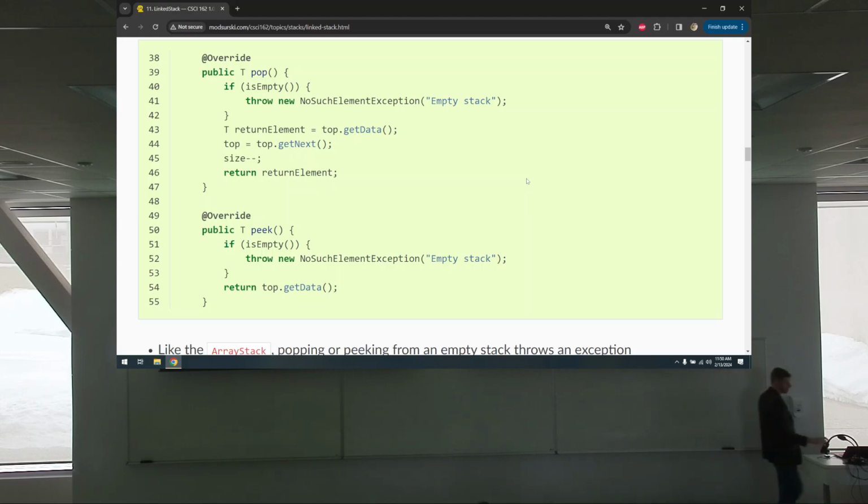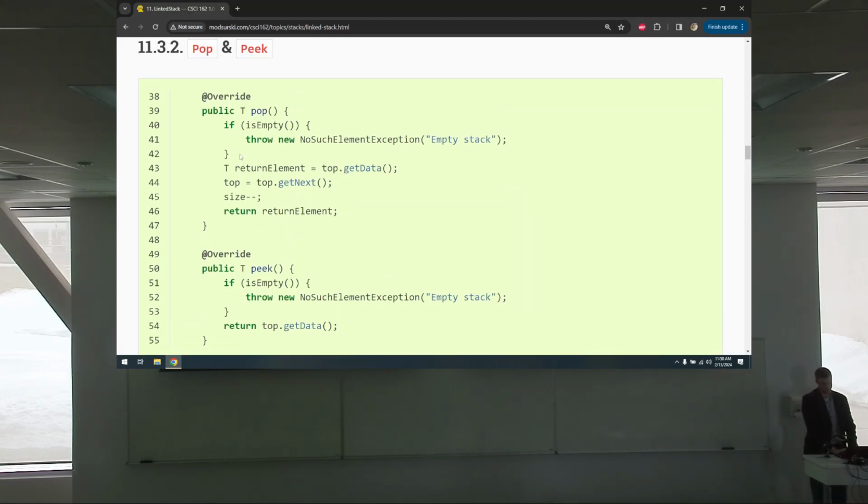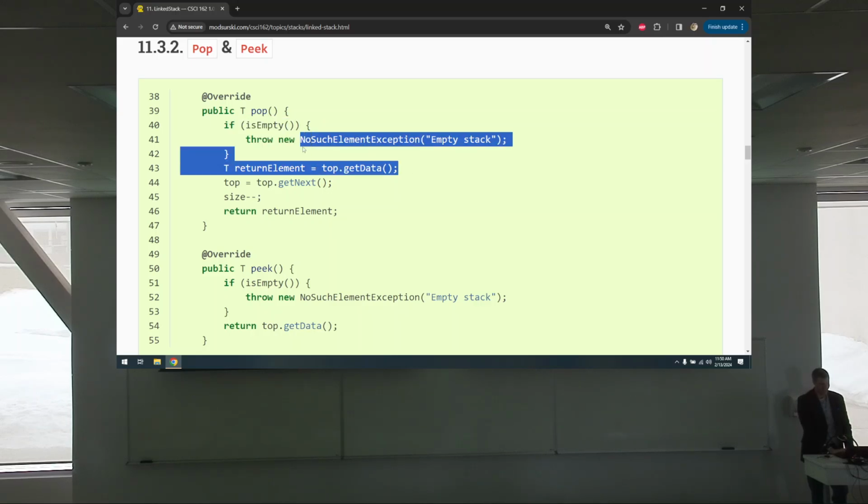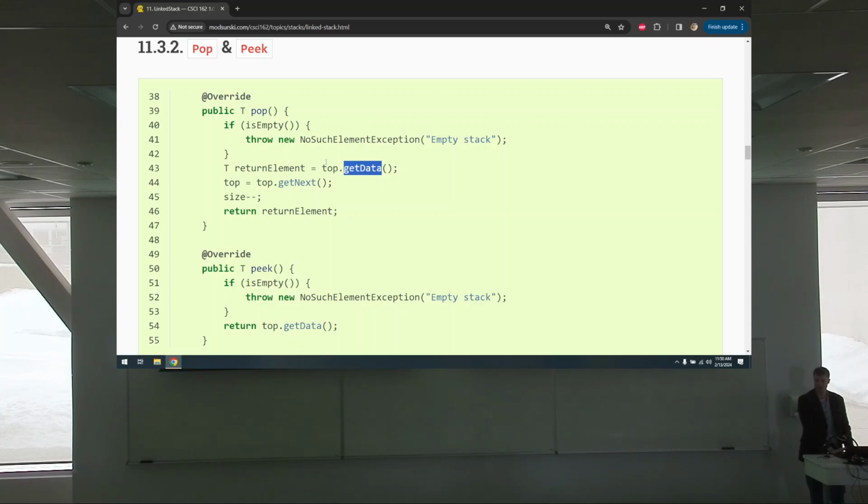And now similarly with pop, if it's empty, you throw an exception. Otherwise, get the data we want to return from the node at the top. Top equals top.getNext. This line, that's removing from the front of a link structure, right?